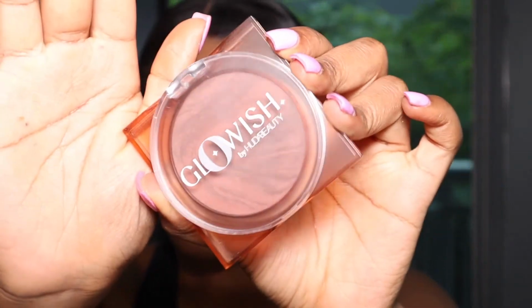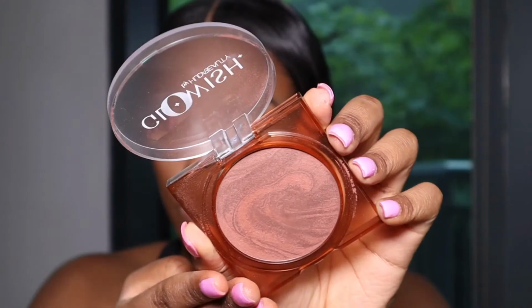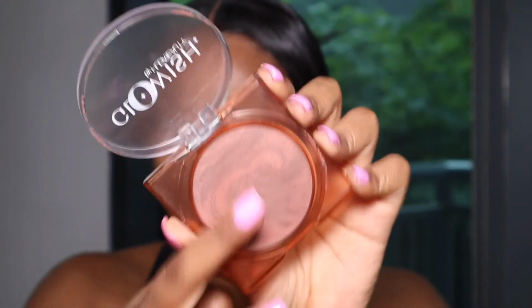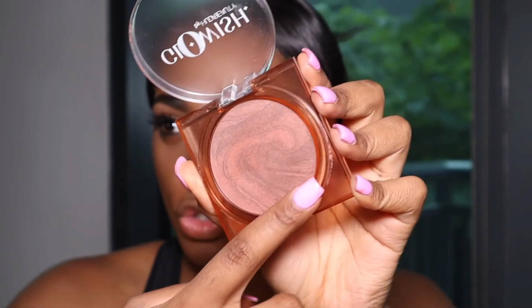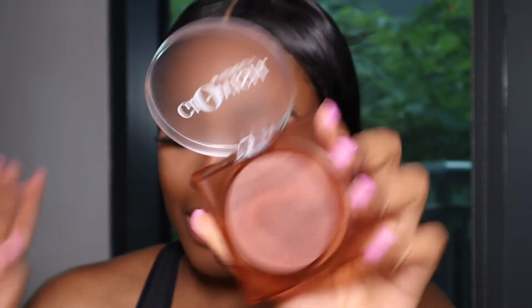And now we're gonna go in with the bronzer. Now this I was excited to try because it looks really cool. I ordered the Fenty Eavesdrop, so that's coming soon. I ordered the shade online. This is the Glowish bronzer. Really pretty. Has like a swirl in the middle. I was kind of unsure about this cinnamon swirl type of thing. I was like, how is this gonna look?